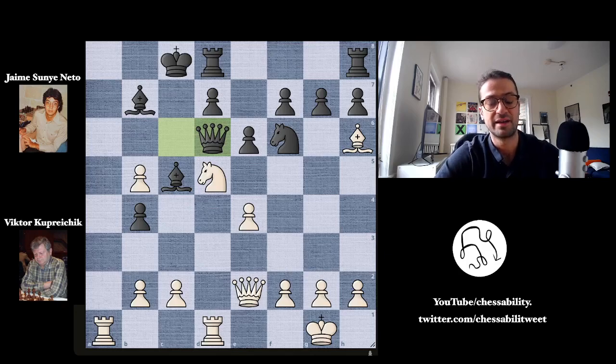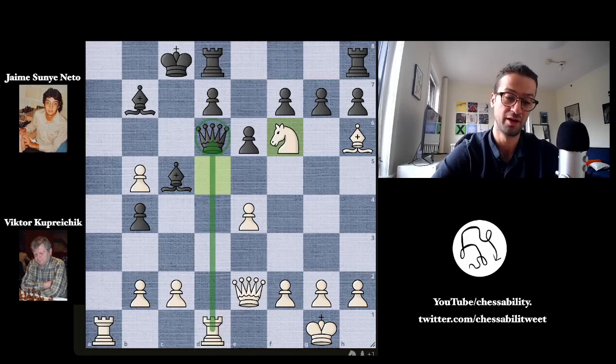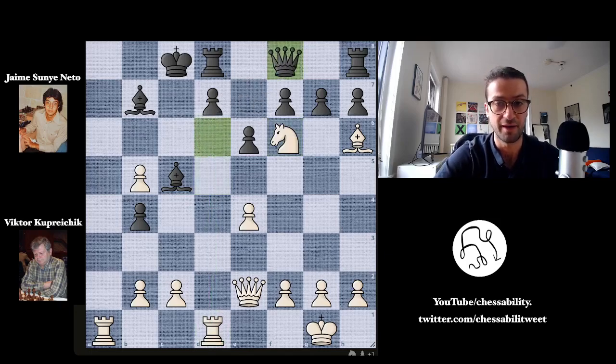Queen to d6, and now Viktor takes advantage of this rook that's x-raying the queen on d1 and plays knight takes on f6 — opening up a discovered attack from the rook on d1 to the queen. So the queen has to move, and here the queen retreats to f8. This is a nice defensive move because it gets the queen out of harm's way but also protects the g7 pawn. Now the bishop cannot capture the pawn. It may look like Nito has turned the tables because the pawn is forking the knight and the bishop, and it looks like Nito will win back some material.